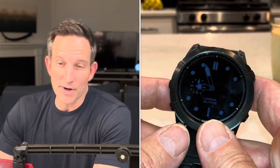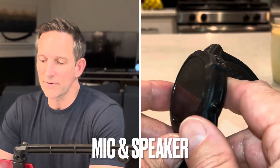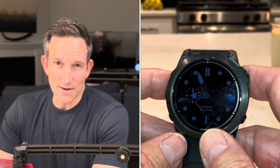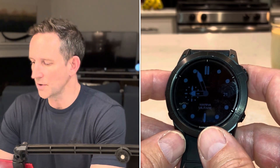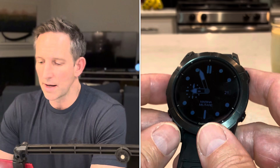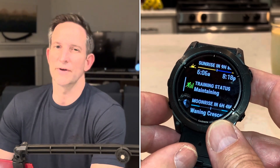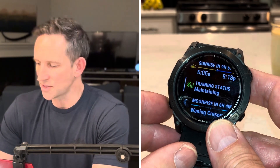Some of the minor upgrades: it's going to have a mic and a speaker, with softer tones. My experience on the Fenix 8 with the mic and speaker wasn't super stellar — it wasn't very useful. You're also going to have an update to the user interface, sort of in between the 965's different look and a little bit of the flair of the Fenix 8 series.